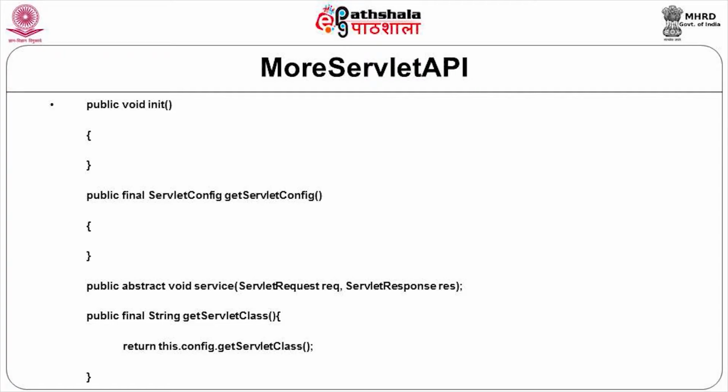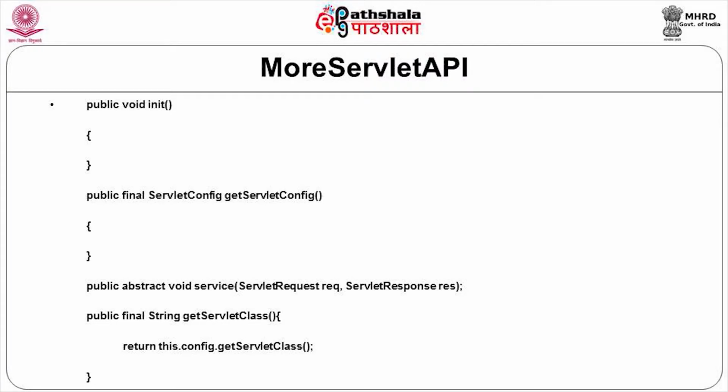So let us make the change. We declared public class base servlet implements servlet. That's what we had declared. Let us have it implement not only the servlet, but also the servlet config. So we have our public class base servlet implements servlet, comma, servlet config. And let us now include those methods here.